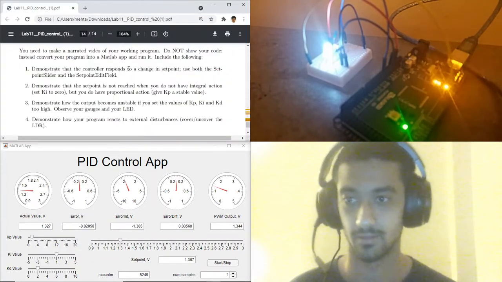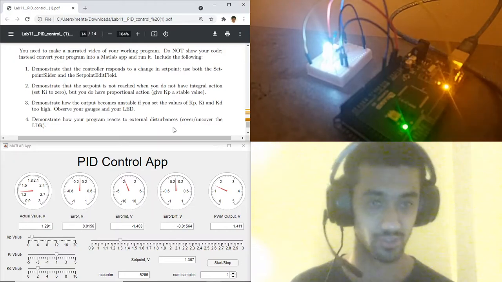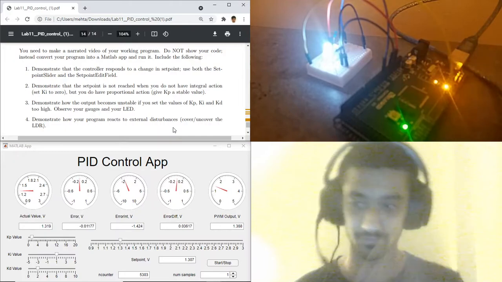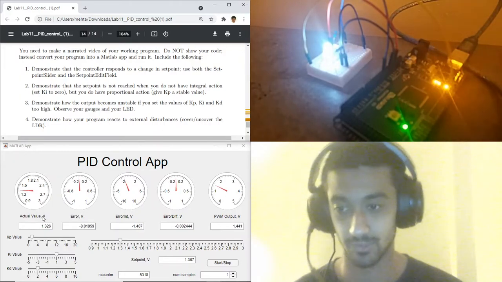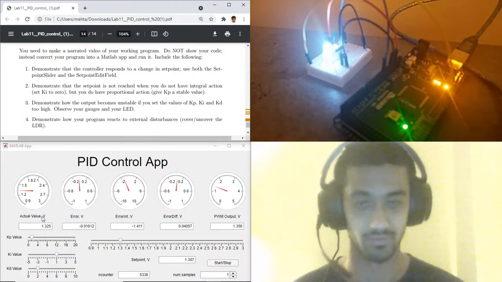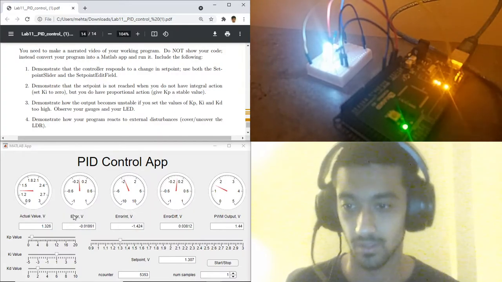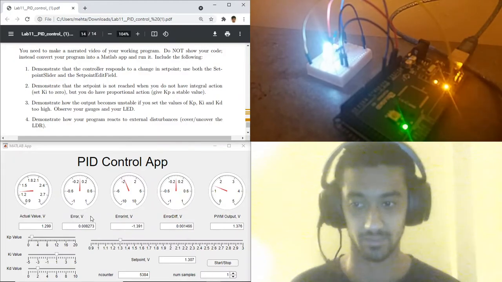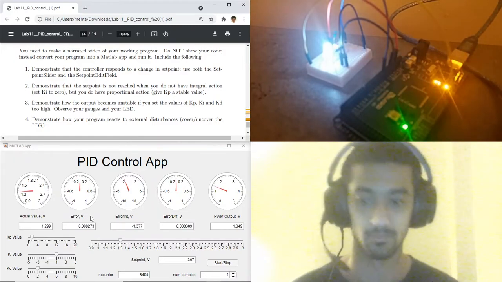So that being said, I have to go through some questions and some demonstrations for the day for this PID controller. But first I'll show you my app. We have the actual value, which is the instantaneous current value right now. We have the error, which is the difference between the actual value and the set point value.